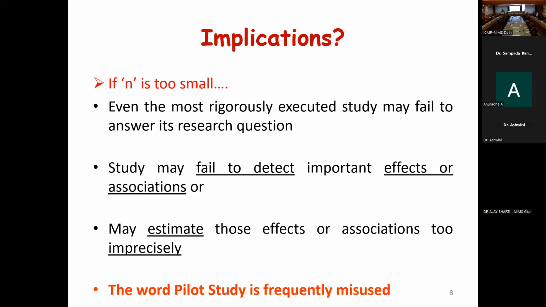There are only two kinds of studies, one with adequate sample size and others with inadequate sample size, right? Pilot studies are basically feasibility studies, right? So before you do your main study, you do a pilot study. Before you go for your main drama, you do a rehearsal so that you could correct all those steps and techniques and dialogues or whatever.